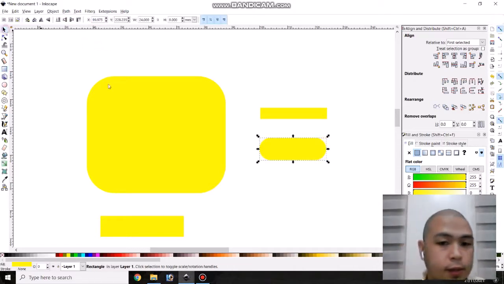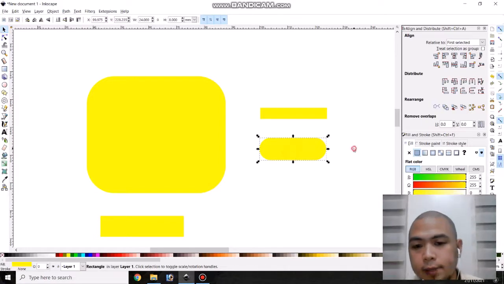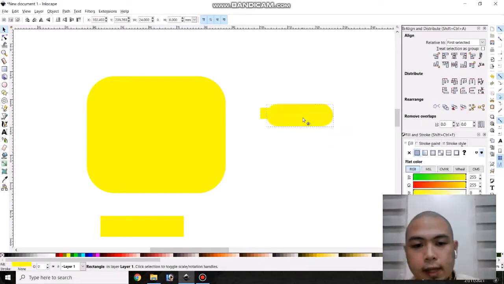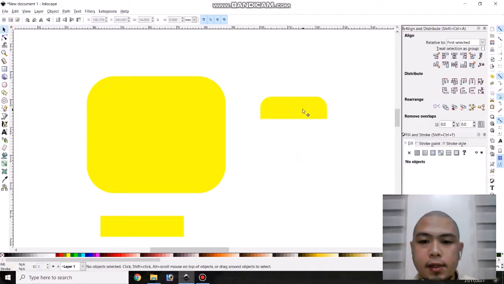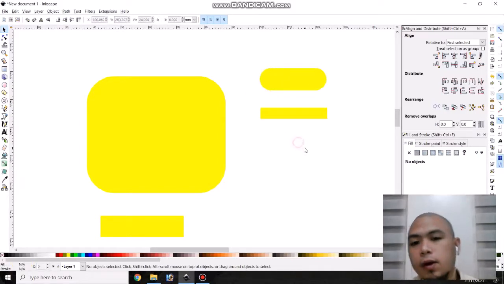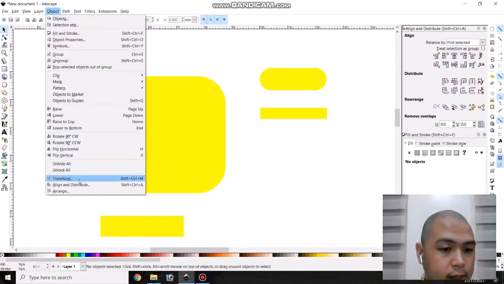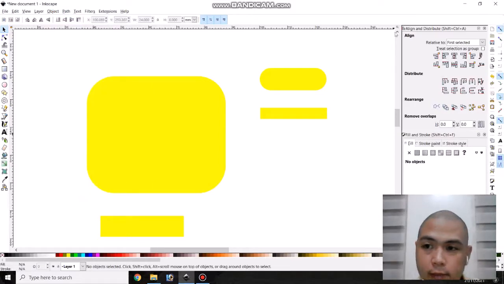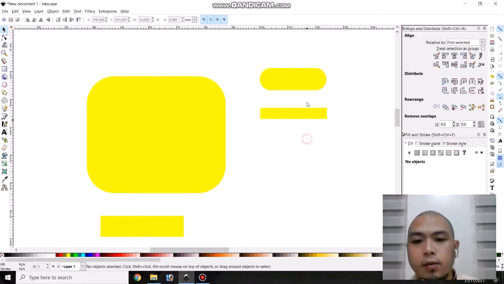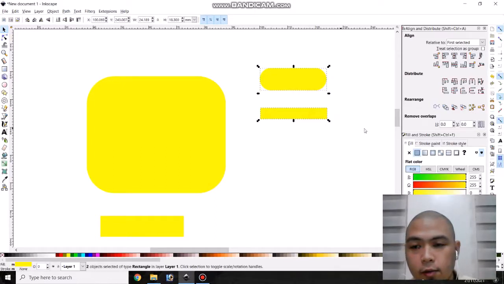Ngayon, itong dalawang shape na ito, pagko-combine natin sila. Kasi ang gusto natin, something like that, ano? Parang semicircle siya na flat yung edge. So, what we need to do is use this, yung align and distribute function. Kung wala pa kayo niyan, sa akin kasi nakalabas na siya dito sa kanan, you can find it here sa object, and then when you click this align and distribute, lalabas yan dito. Right? Now, we select both objects. So, first object, and then shift, and then the other object.